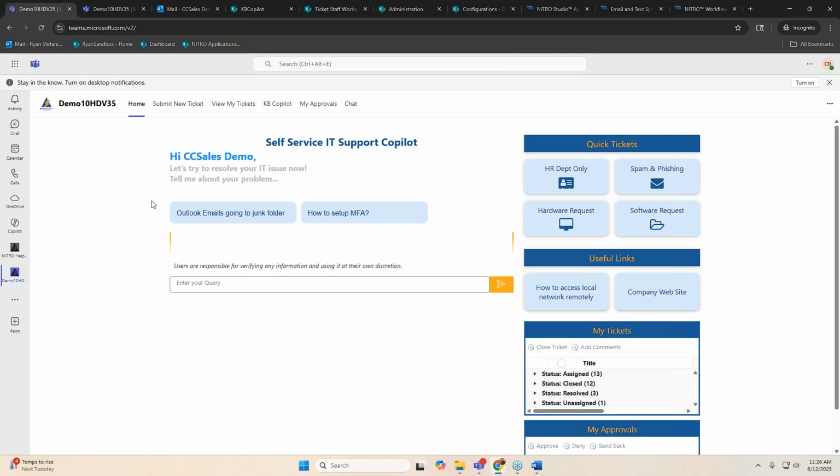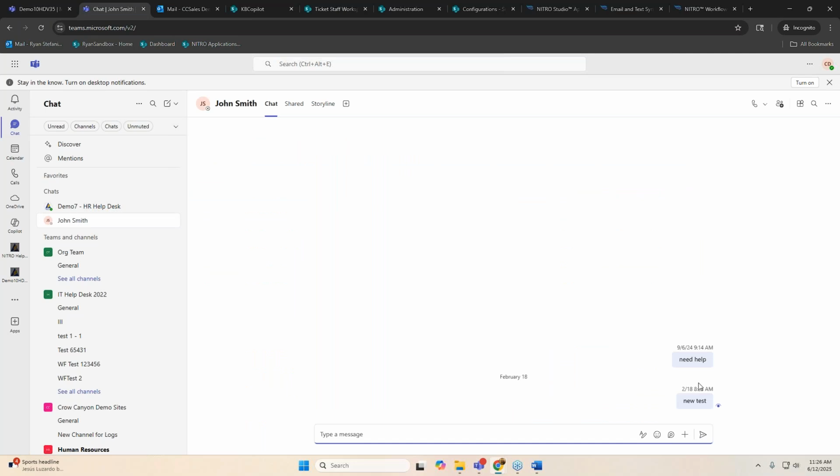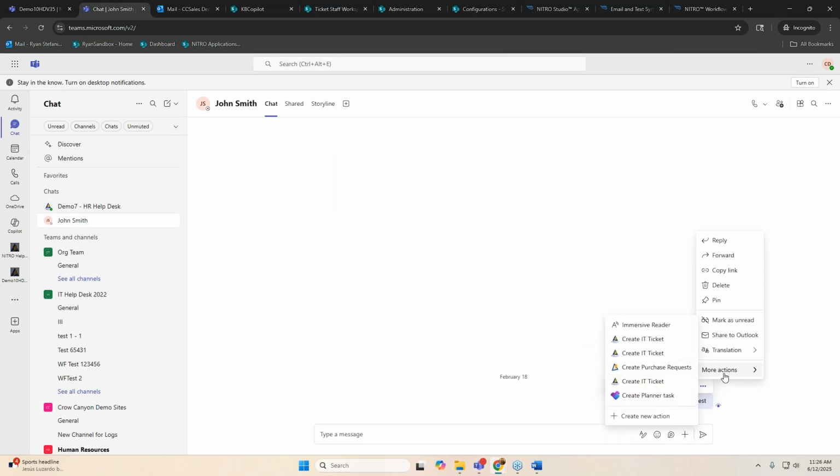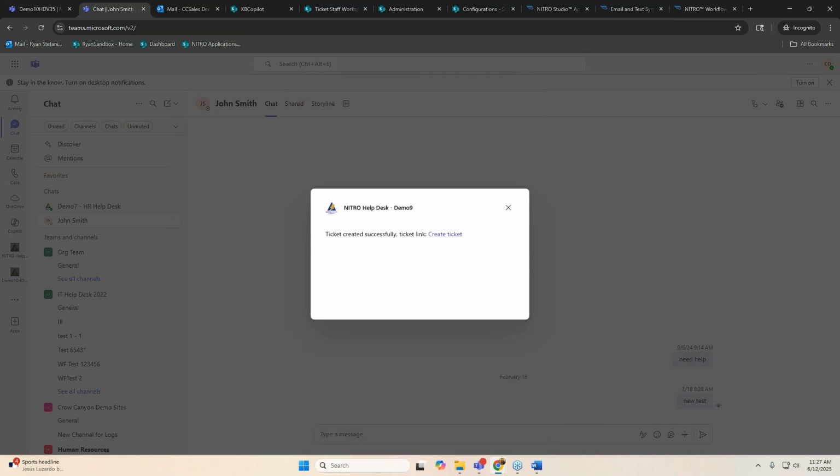Okay, so we have the Copilot, we have email submission, we have form submission. The last one, to be honest, I get a lot of interest in this, and one of my favorite sayings is end users regress back to their lowest level of training. If people are going to email you, they're going to email you. If people are going to message you, they message you. Like, I get messages all the time asking me to do stuff, Teams messages, right? So why can't we take those Teams messages and create a ticket from a message? If you have folks who are dead set on messaging you, you can take that message. It becomes the body of the ticket. You can title it, submit a ticket on their behalf, right into the help desk. So it does give you options for ticket creation.